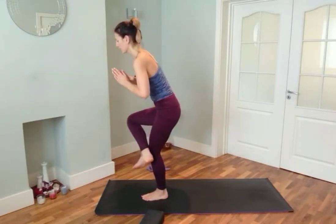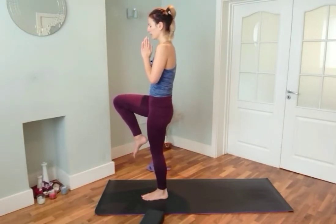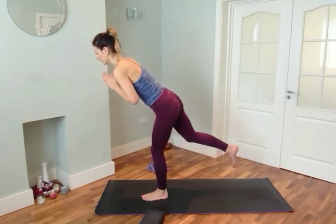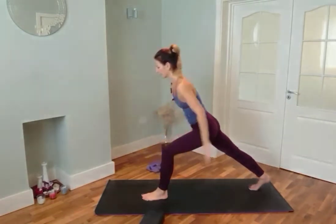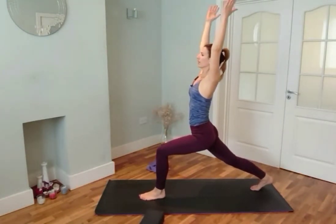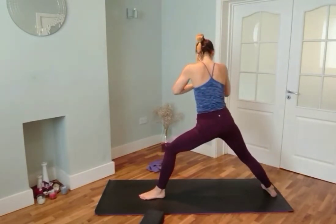Inhaling, coming up, bring your knee to your chest. And then start leaning forward and extend your foot behind you. Bend your standing leg and find your crescent lunge. Inhale, reach with your hands overhead. Exhale, hands to heart center and open for warrior two.